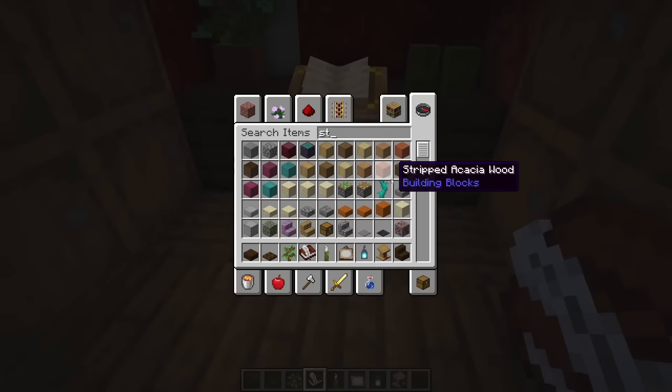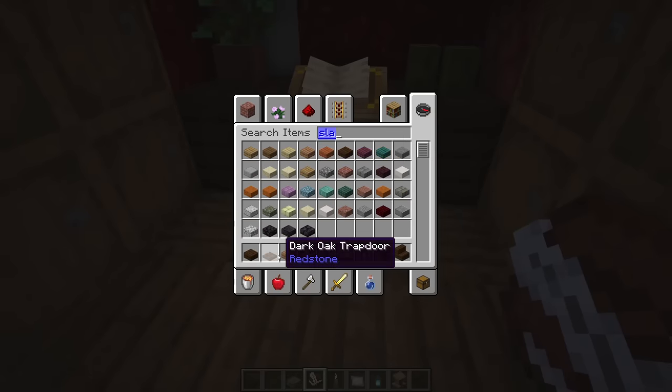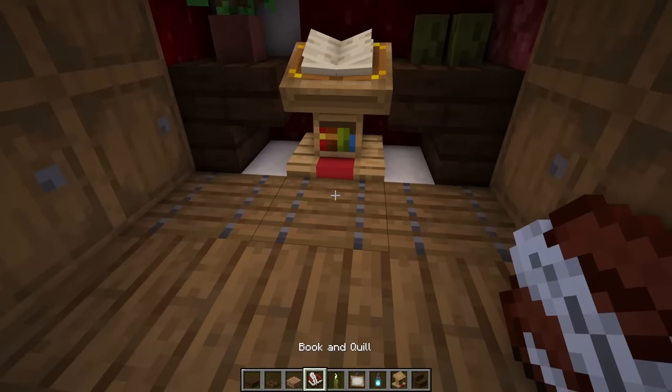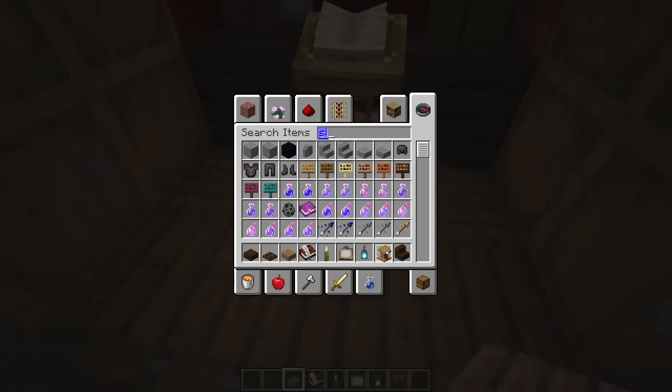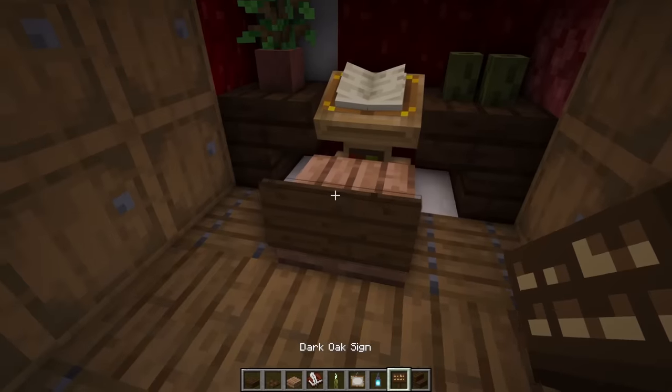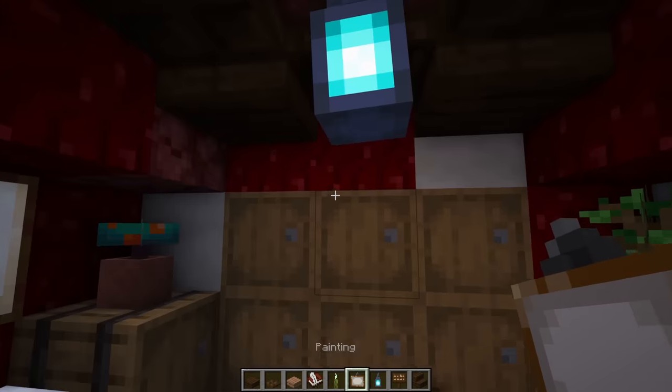So then over here, let's go with a slab to make it a little bit smaller. I'm gonna go with a jungle slab. You can go with pretty much any of them. I'm gonna put a jungle slab right here in this corner. And let's grab a sign. Let's go with a dark oak sign. I'm gonna put this right there in the corner. So we have a nice little seat right there in that back end. We can even add another painting over here.